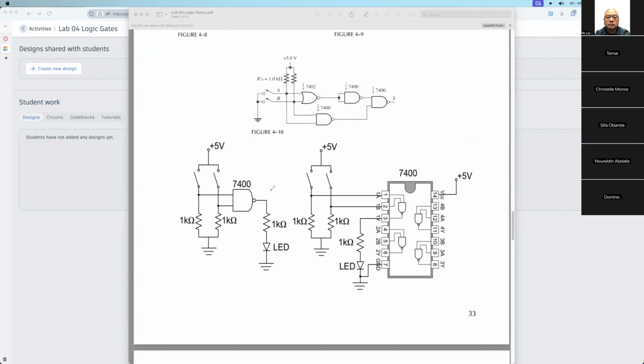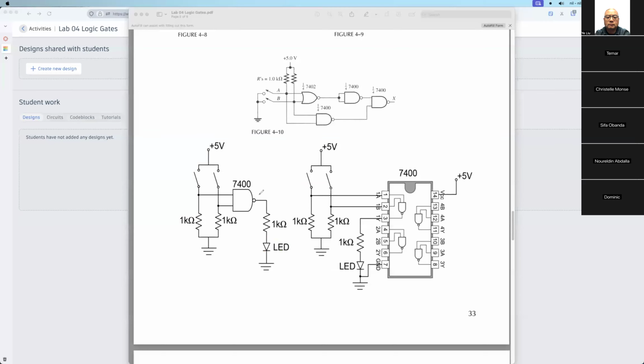Then for the output, the output connects to a 1 kilo resistor, then to an LED, then to ground. If the output is 1, around 5 volts, the current can flow through the resistor and the LED, so the LED will be on. If the LED is on, the output is 1, high.